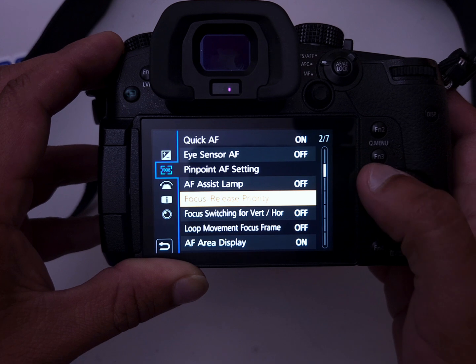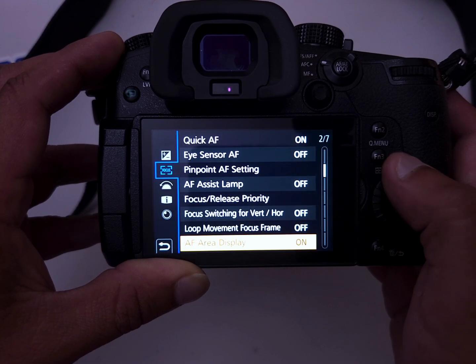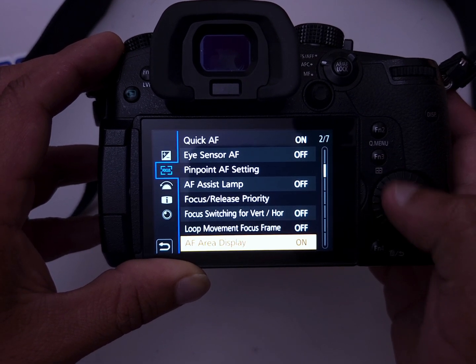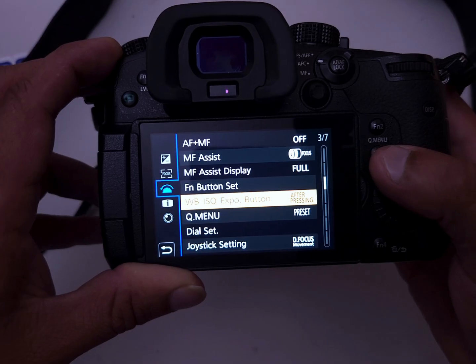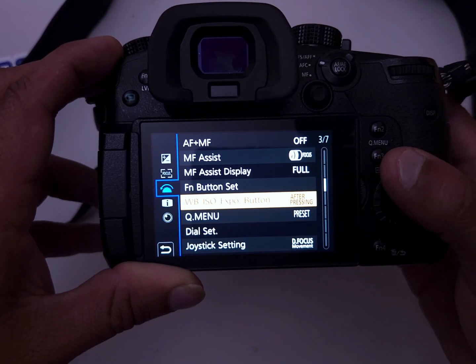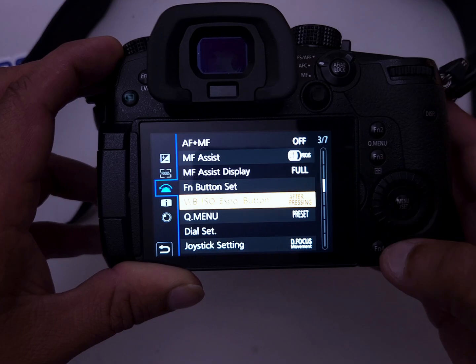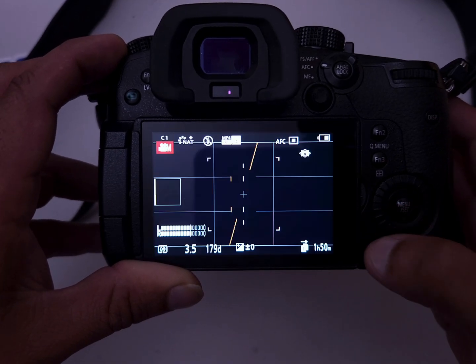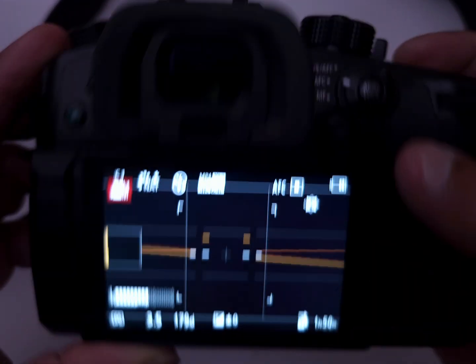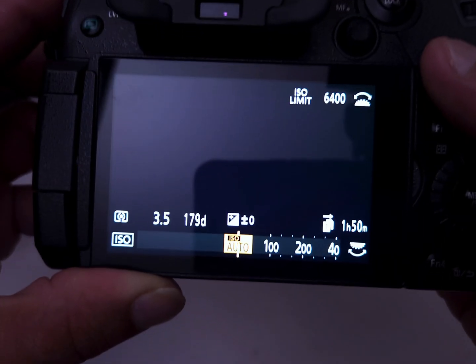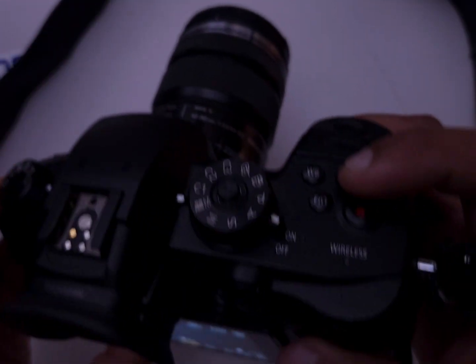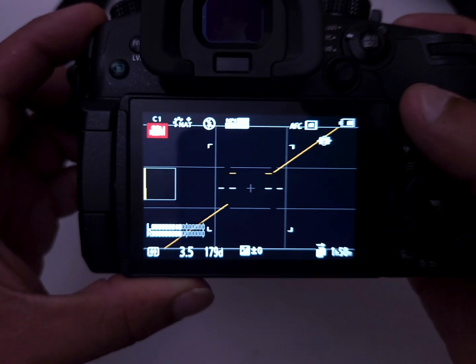All these I keep the same. Autofocus area display you want on. Alright, and the white balance ISO exposure button, I have it set to after pressing, so that way when I go and choose ISO, it pops up, but then if I hit the same button again, it'll go away.